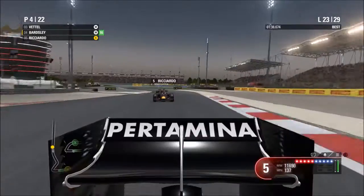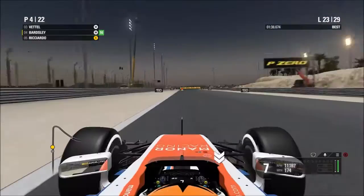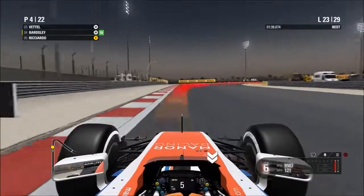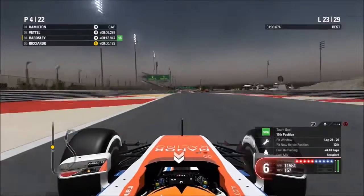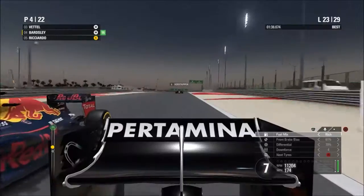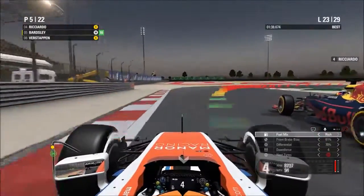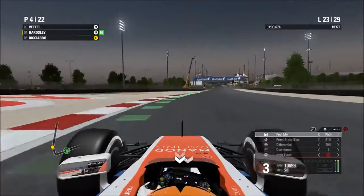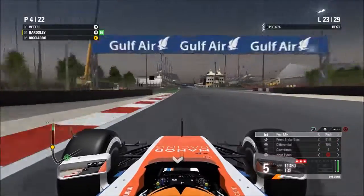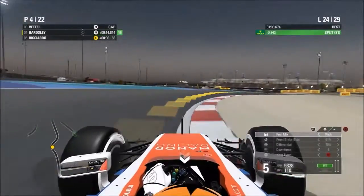As you can see, we've got new threats behind us in the two Red Bulls of Daniel Ricciardo and Max Verstappen just behind us as well. So those are the new two guys that we're fighting for position. Obviously, we're not technically racing them because they're on a different strategy to us. Ricciardo has already made, I think, his second pit stop. He's going to the end of the race as he tries to go up the inside into the final corner. But he was, like Rosberg, not able to make the move stick as we come on to start lap 24. We're now into the middle of lap 24.